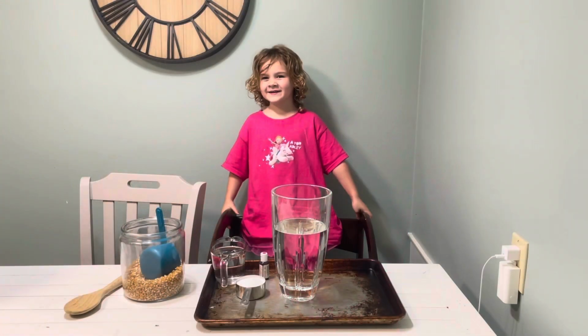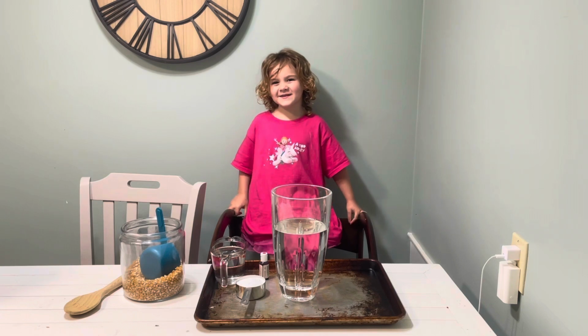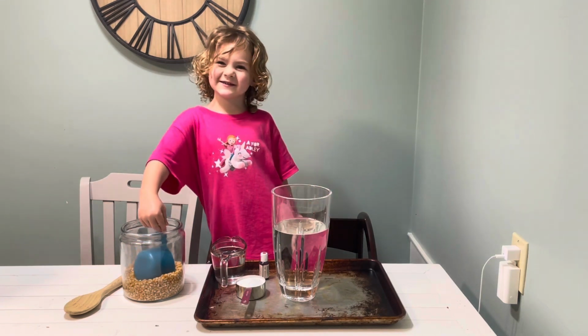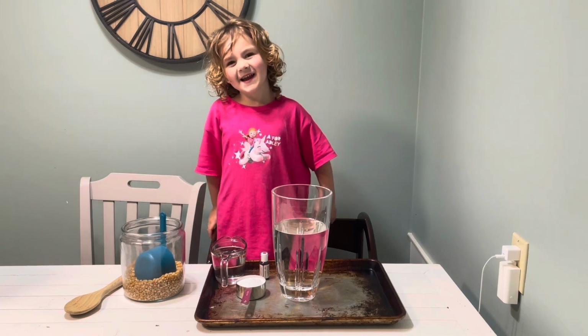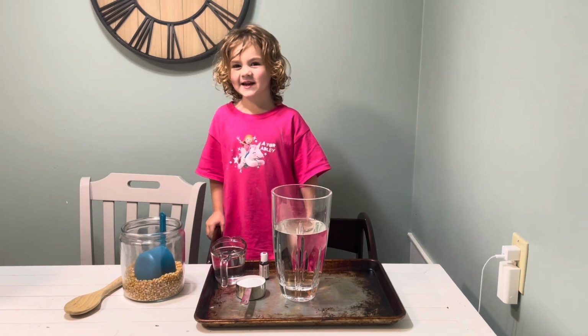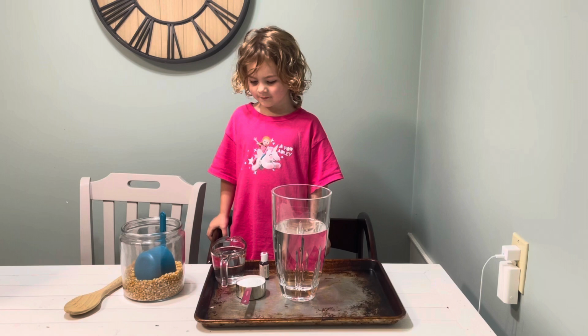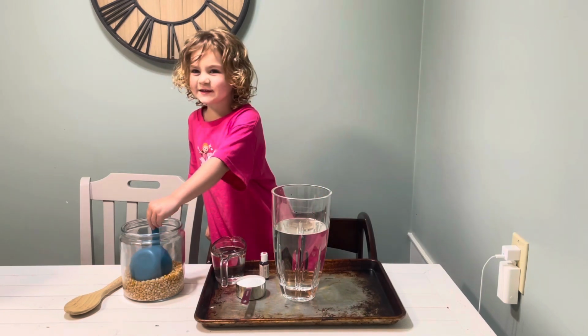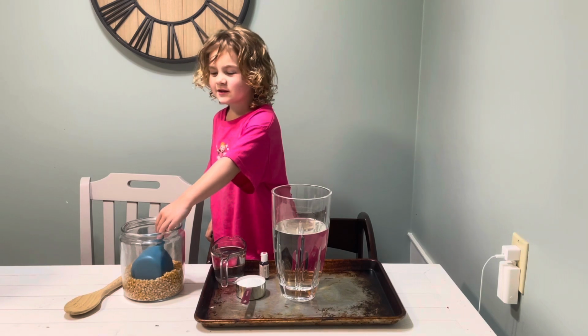Welcome to my science lab. Today, I want to make popcorn dance. All right, so today we are making popcorn dance. Can you tell everyone what we need to make our popcorn dance? We need popcorn seeds. Popcorn kernels, yep, you need some popcorn kernels.